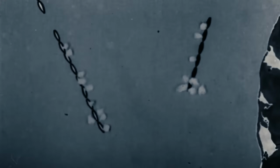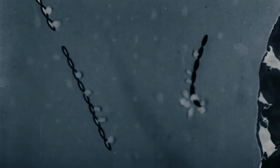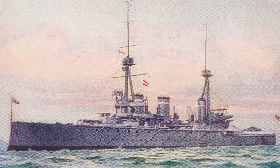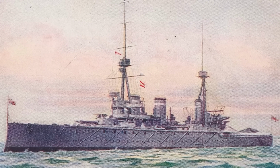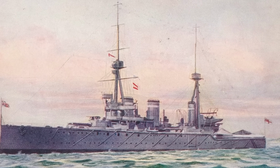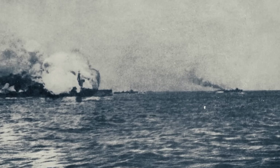The battlecruisers were supposed to harass the German line, and at around 6:15 on the 31st, they engaged the Germans' equivalent battlecruiser force. The results for the British were not good. HMS Invincible was engaged by 2 German warships, and within just a minute and a half had taken 3 salvos of enemy fire, and then it happened. HMS Invincible did not live up to her name, and she detonated in a spectacular explosion that blew the ship clean in half and sent a great gout of smoke and flame high into the sky.